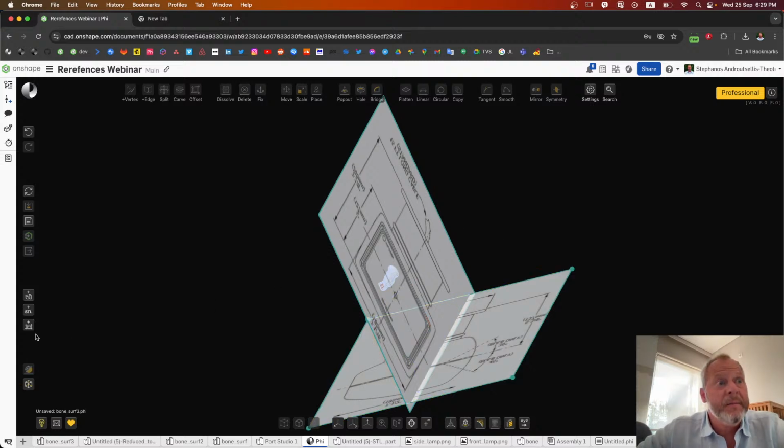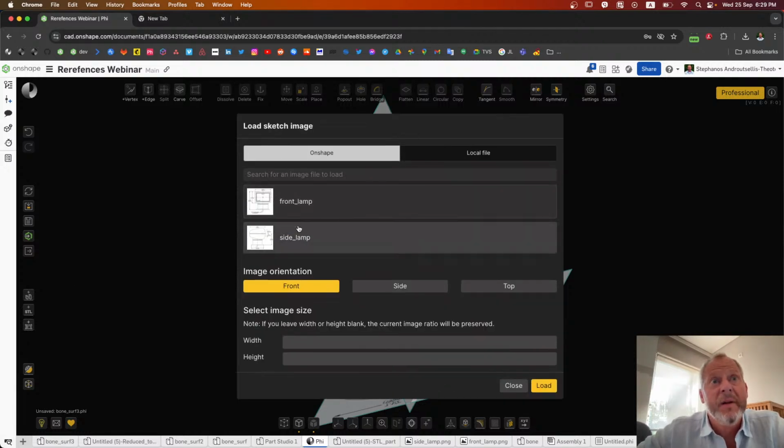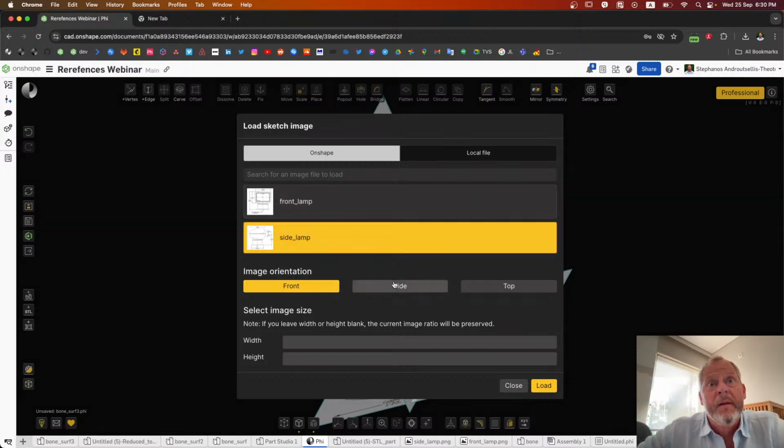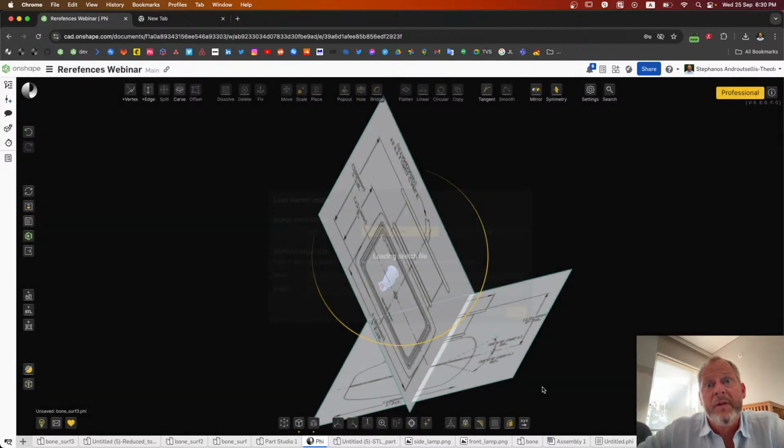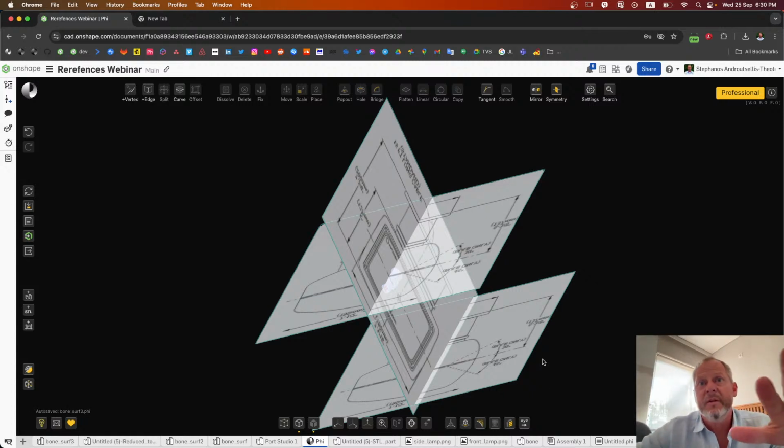Then I can hit here and select another image. Well, now I don't have anything else. And if I put it on the side again, side just means place it in that orientation at the middle. So there it is. And I can do this as many times as I want.